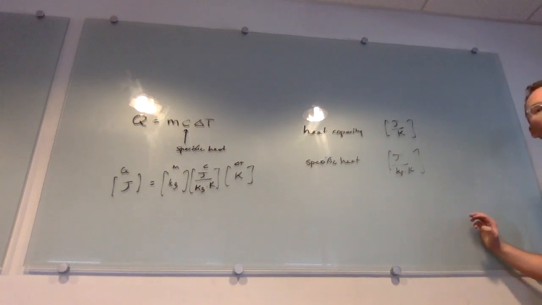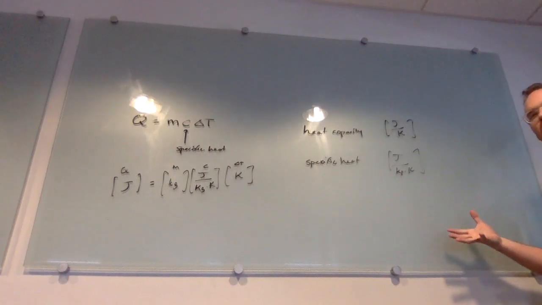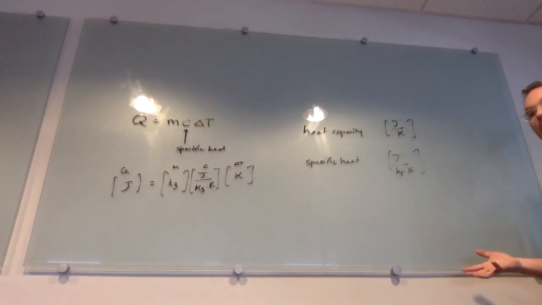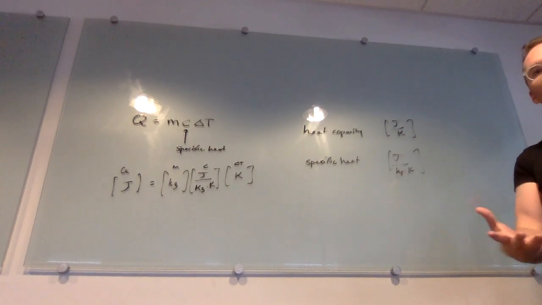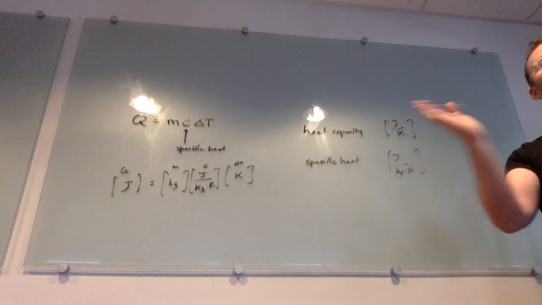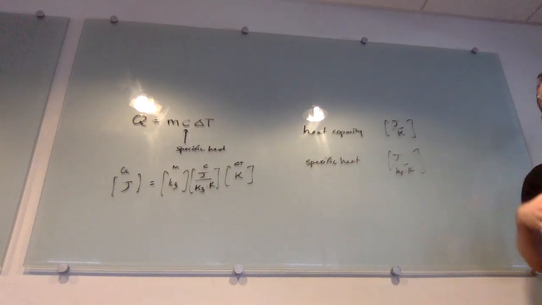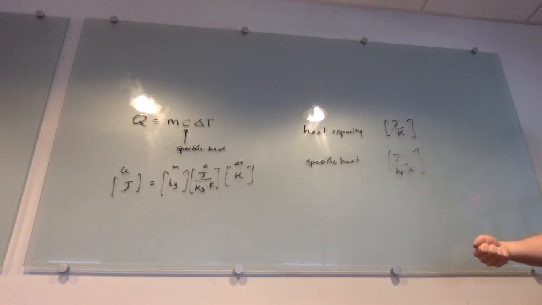The mass of water sort of doesn't mean anything. You might want to talk about the mass of a bucket of water, but then that would be an extrinsic quantity because it depends on the sample you have in front of you. It's not general to water. The fact that you have a bucket of water that weighs 1 kilogram has nothing to do with water, it doesn't define water at all.